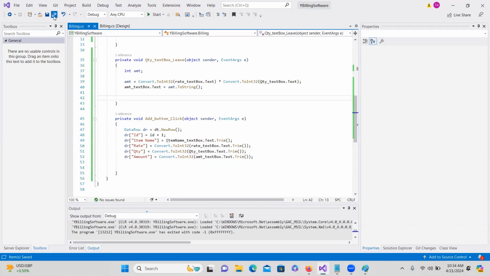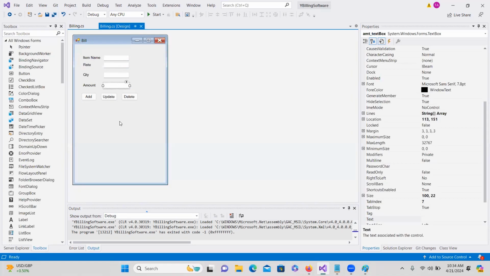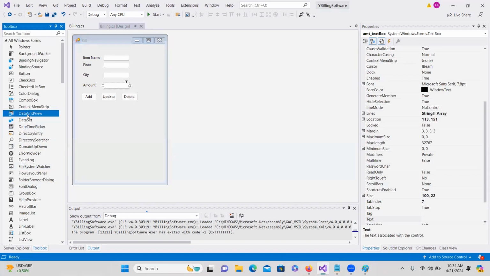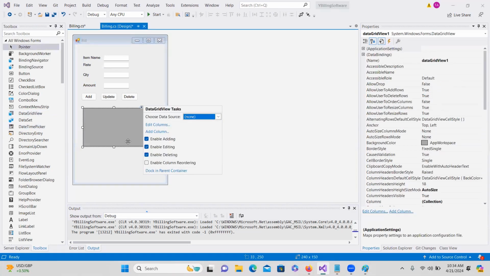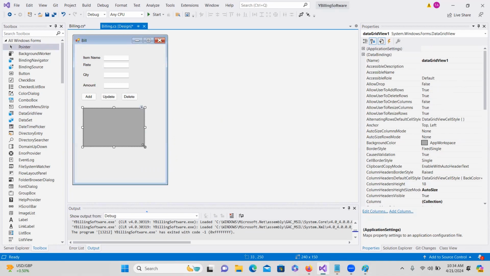So we have to see what we added in the form right now, whether our addition is successful or not, that we have to see. For that, I am bringing a data grid view here. Right, this data grid view will get the data from that table, right?